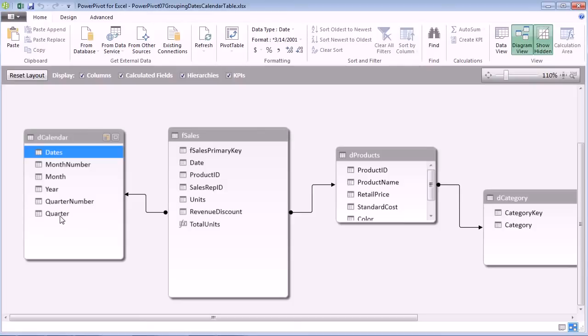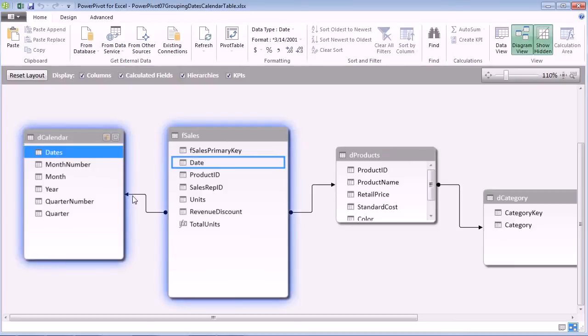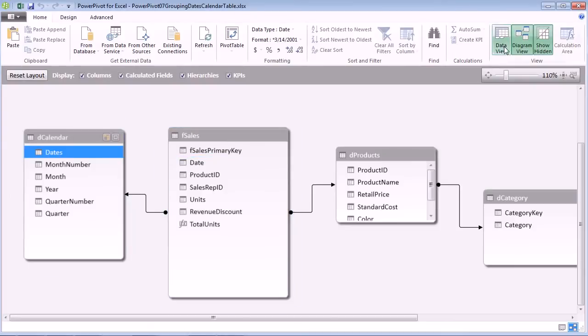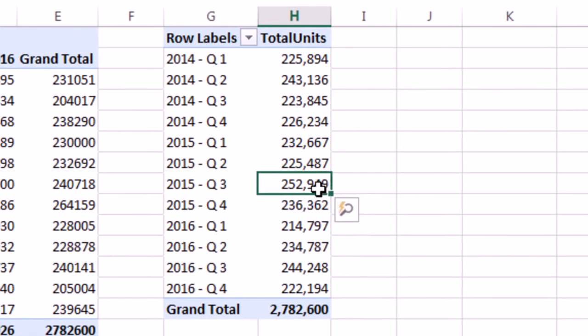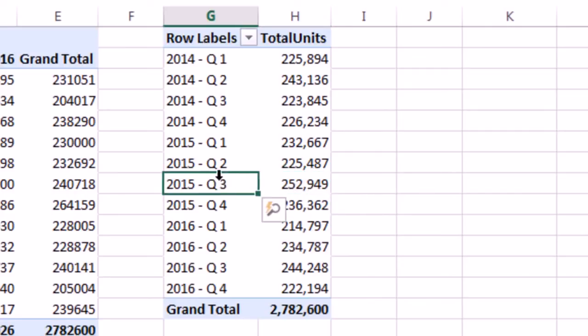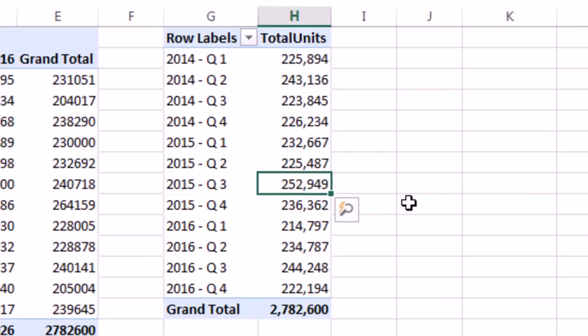So we give the criteria from the pivot table. It gets filtered. This whole table gets filtered. We only have a certain number of dates. That then filters this fact table on the date. And boom, we get our answer. So back in our pivot table, we actually don't need to know any of that, right? We just drop the criteria here and boom, it's the right answer.